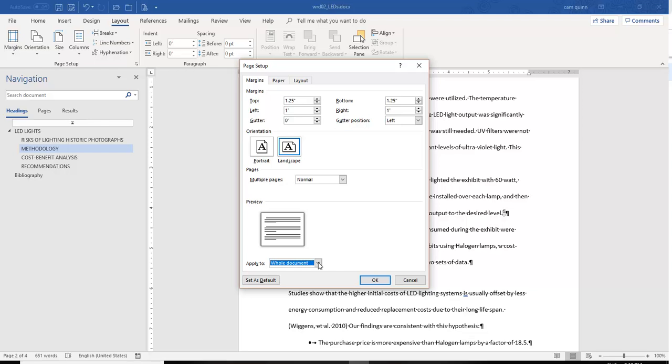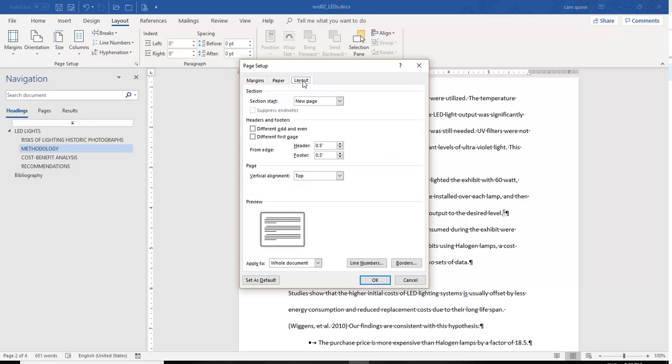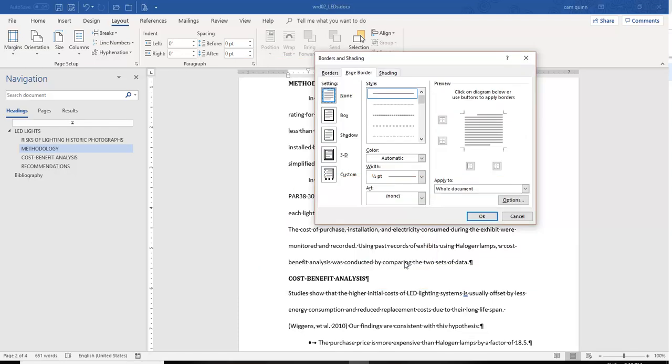Okay, and then you've got the tab for paper, which is just your paper size, and layout, which is basically what we've been looking at to some extent anyway. And you also have an option here called borders. So this allows you to put borders around your document. So you have colored borders, you have art borders, so you can put little cherries or pieces of pie around the outside of your document. You should do that on your cover letter. It would look really, really special. No, I'm just kidding. Okay, so I'm going to cancel that.